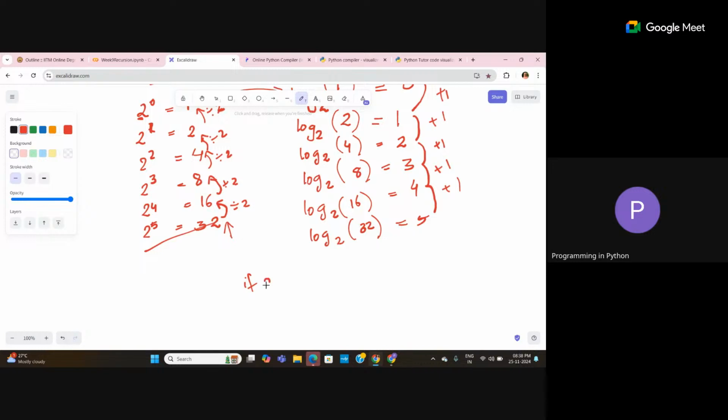So if x is equal to 1, then what do we have to return? Return 0. Yeah, right. And in all other cases that we can formulate from 2 raised to 5 here.